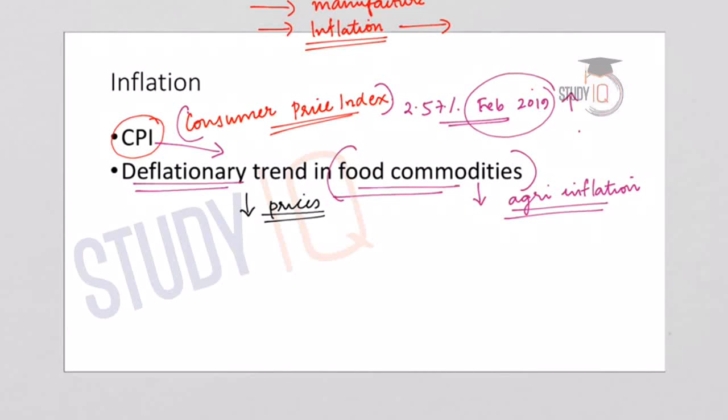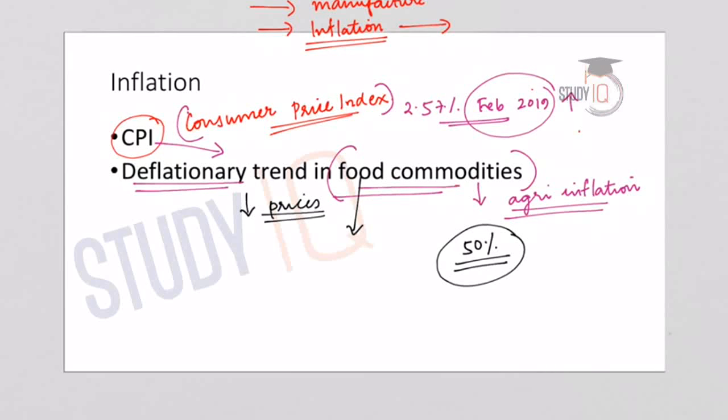The agricultural sector employs more than 50% of the total workforce in the country, and the Indian economy is majorly agrarian in nature. So generally inflation rates have increased or accelerated, but food inflation or agriflation has come down. This is an alarming situation because the impact will be visible in the rural economy or the agricultural economy. So we'll come to the details of it.